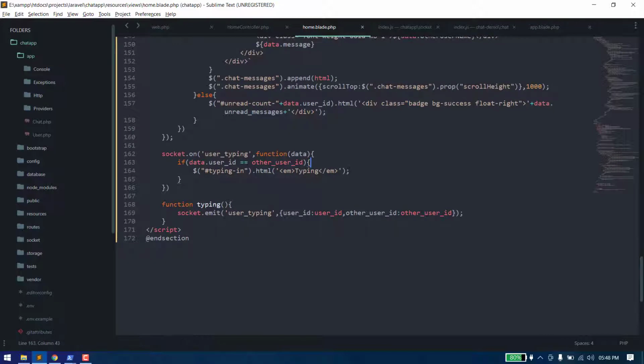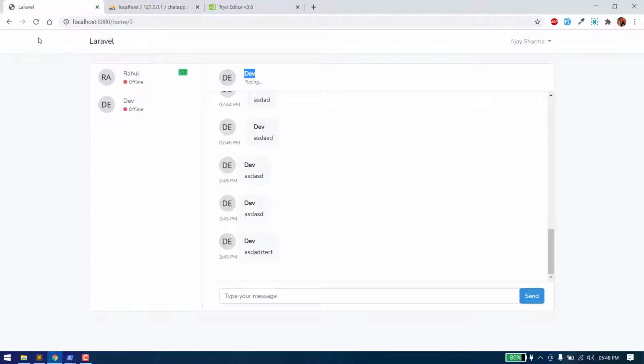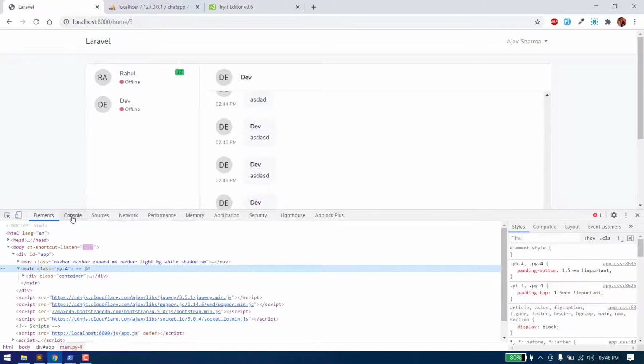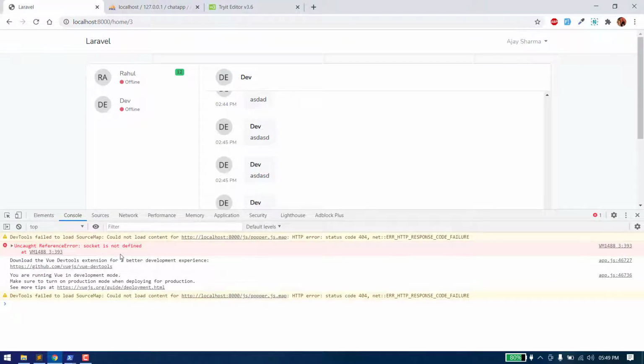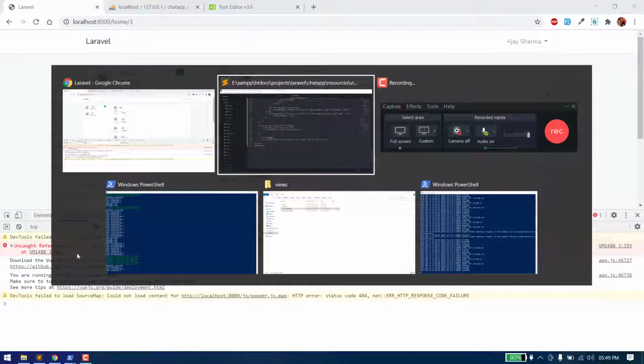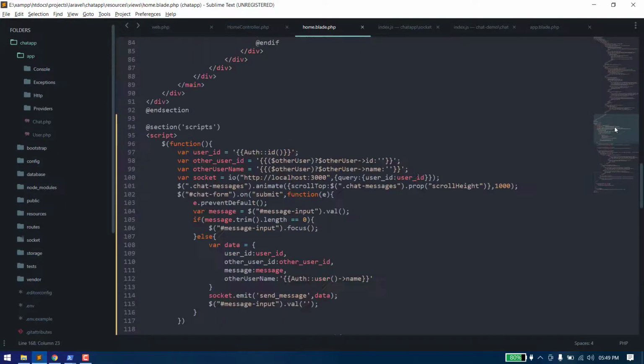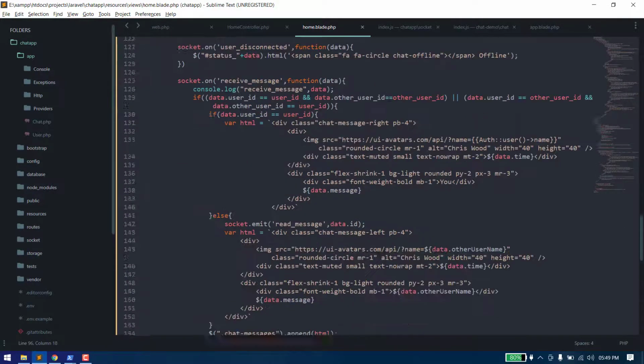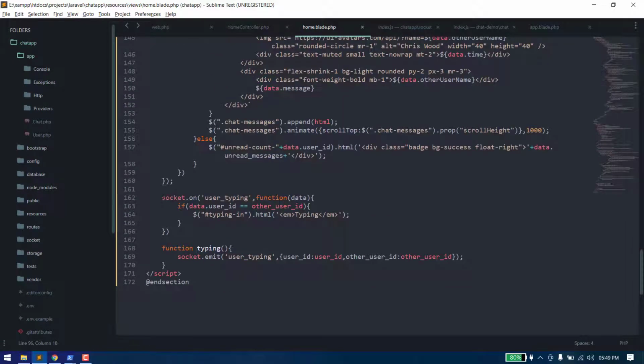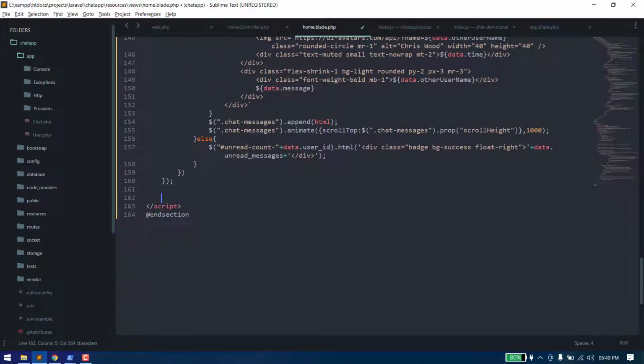Okay, and now let's check here if we are receiving the typing indicator or not. Socket is not defined. Okay, so we need to put these function here.